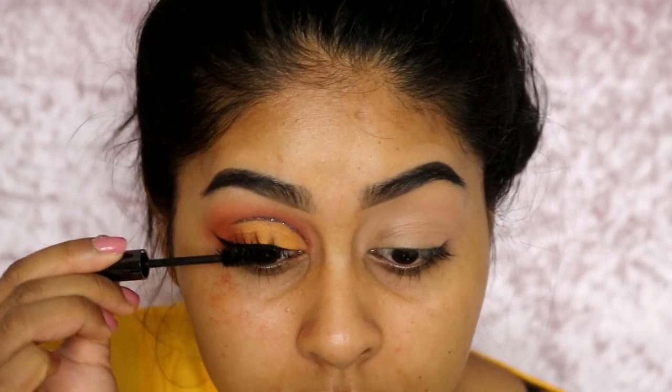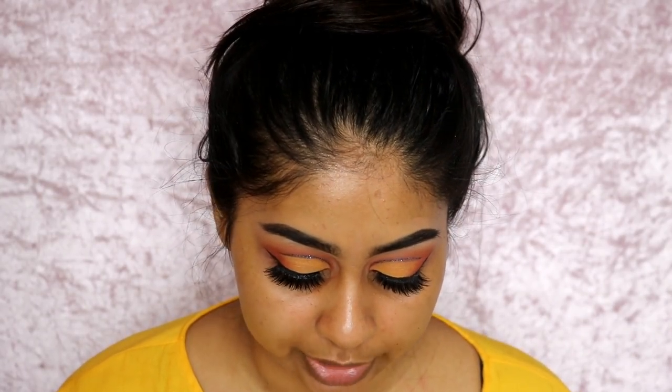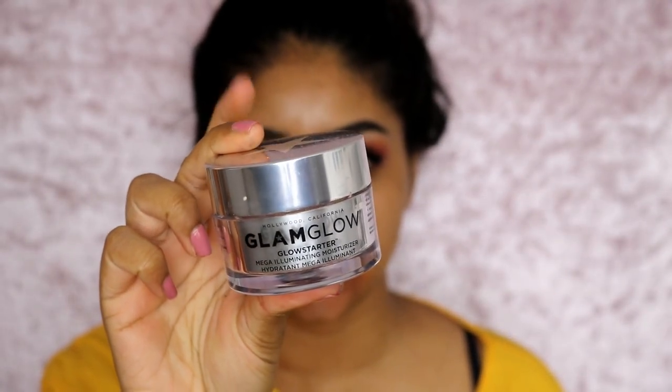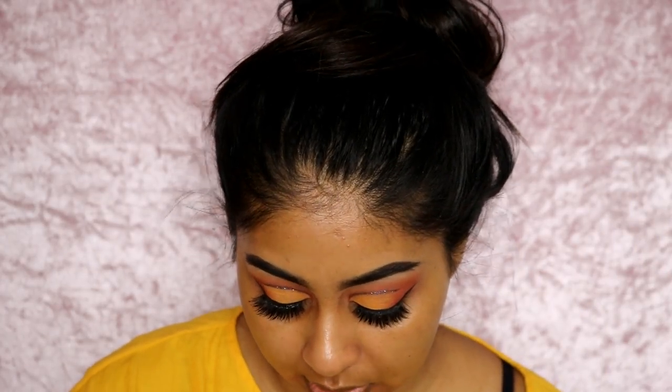I think I might get some lashes — this is really good mascara though. I'm going to go do the other eye and get some lashes to put on. The lashes I'm using today are the Eyelure Most Wanted Lashes in Gimme Gimme — these are my go-to lashes at the moment, I love them, they're so pretty. Now I'm moving onto skin. First I'm going to quickly color correct with my LA Girl Pro Concealer Corrector, blend that in, then use a bit of my GlamGlow Moisturiser in Nude Glow for hydration. Now I'm going to use the Urban Decay Quick Fix Hydra Charged Complexion Prep Priming Spray — this was sent to me. Shake it — it's got really cute packaging.